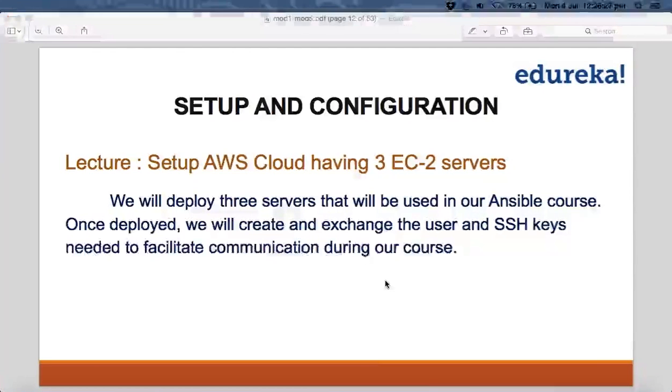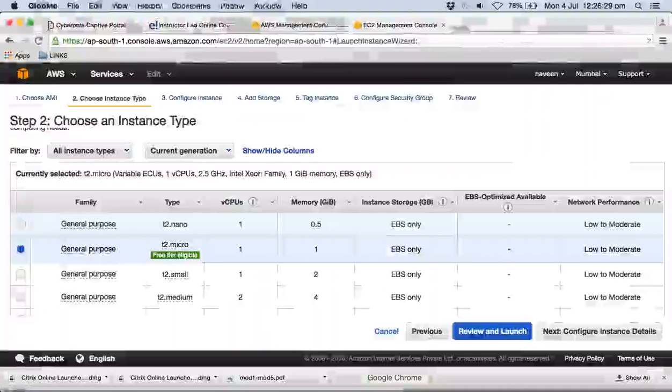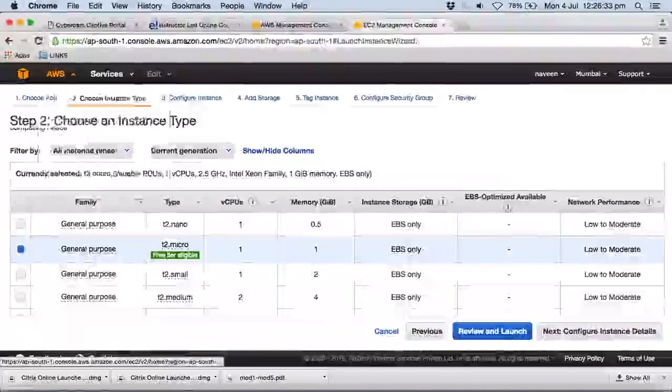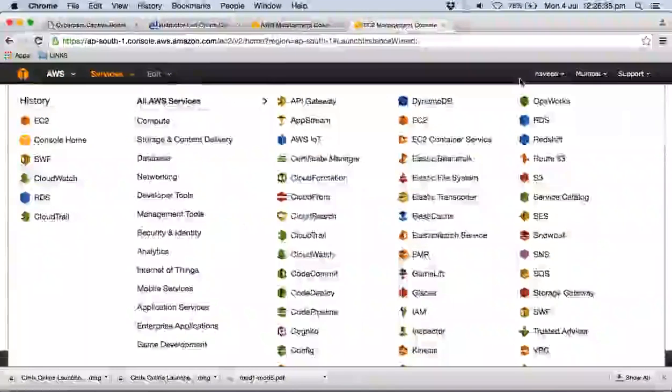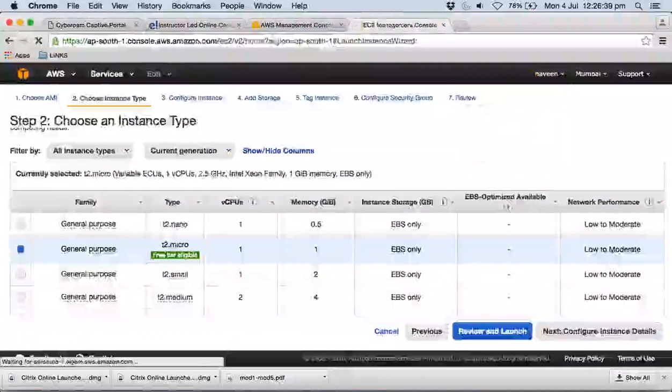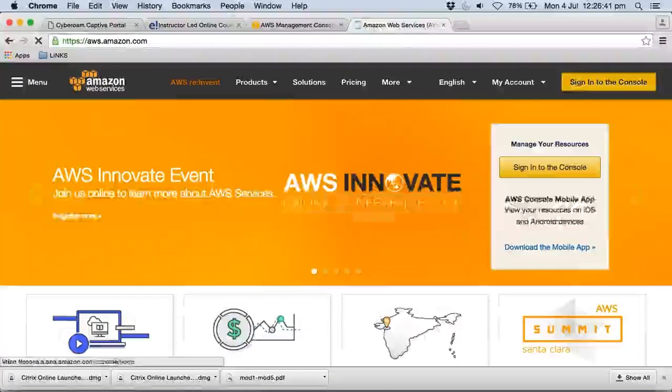First and foremost, we need to have an Amazon cloud account, and the Amazon cloud console is already open. I'm going to do it from the start again, so I'm going to sign out. Make sure you have the AWS account set up from your end. Create the account, which is free of cost for 1 year.